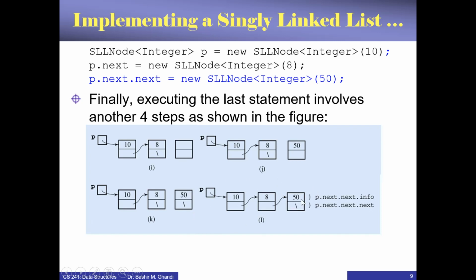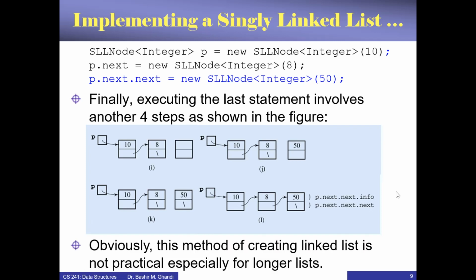But the question is, is this really practical? Suppose you have 100 elements. Are you going to keep repeating p.next.next.next.next 100 times? Obviously, it doesn't make sense, and it's not practical. So that's what we are saying here. Obviously, this method of creating linked lists is not practical, especially for longer lists. Although it is possible, it is not convenient. So we need a more convenient way of creating a singly linked list.